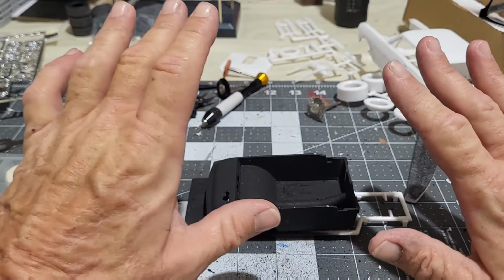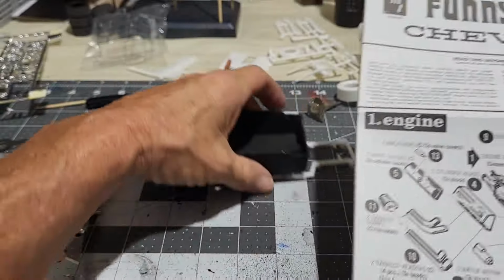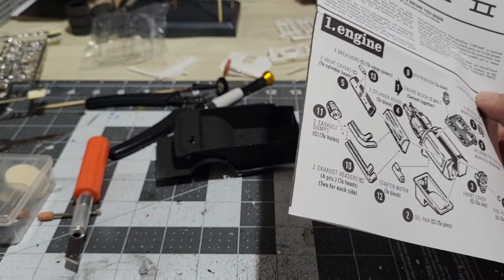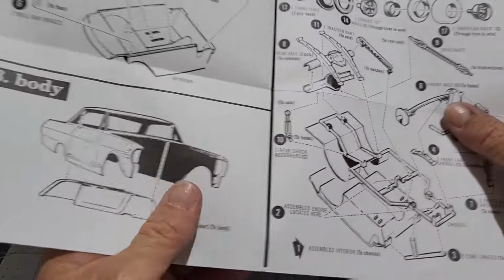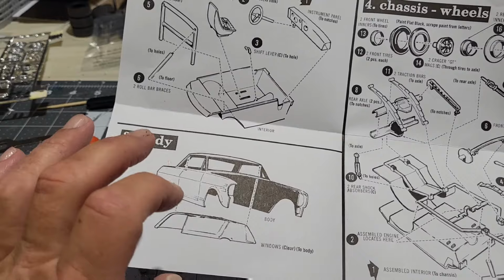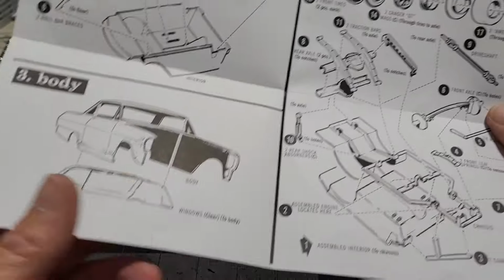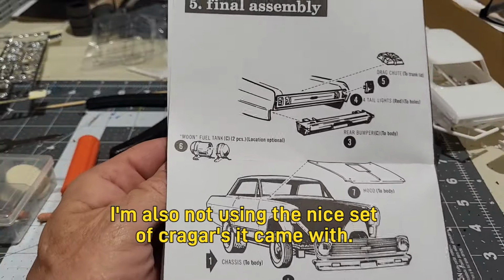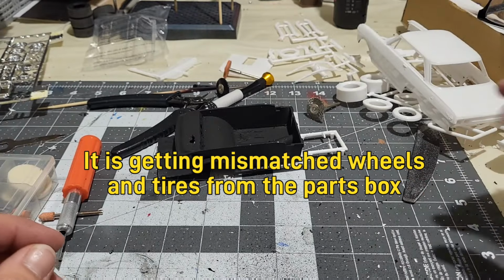It turns out that this kit is a very simple kit. I said I had 20 days. I bet you I have this thing done by Sunday. I'm not putting an engine in it because when a race team parks a race car that they're not going to race anymore, they pull the good stuff out. So there's going to be no engine, no trans, and that's about it. It's only got one step for the engine, so basically we're going right to step 2. Step 3, maybe the glass. I'm going to break that glass, or I might use something else to simulate broken glass. Step 4 is the chassis and the wheels, and step 5 is your final assembly. So this thing is like a 1 hour put together. All the time is going to be spent on roaching it out, which I started yesterday.